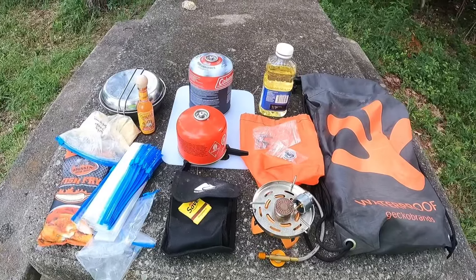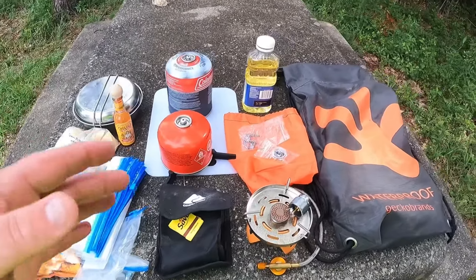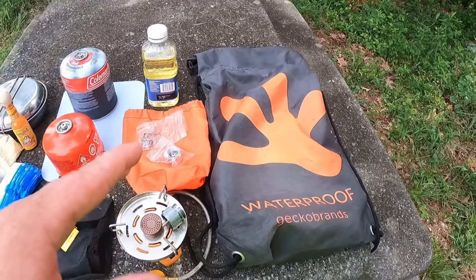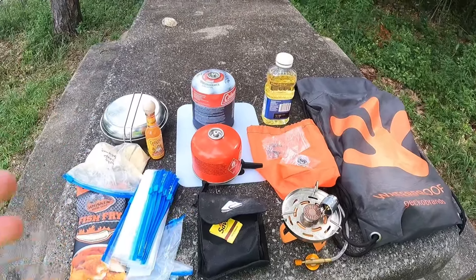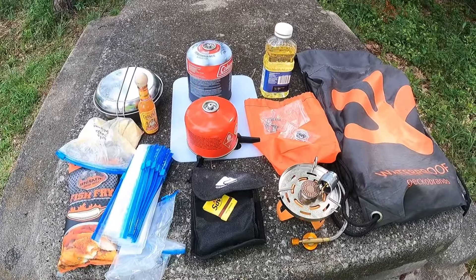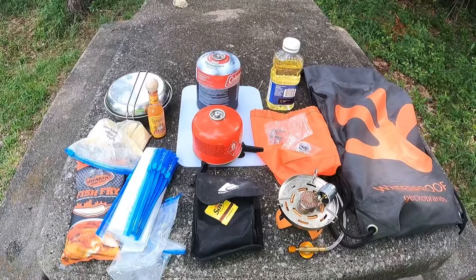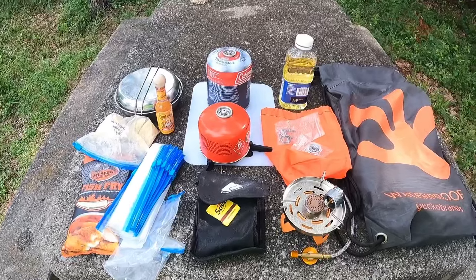Small — something you would carry when you're camping instead of a bigger pile of stuff. Normally I would have paper towels, which I don't have in this bag — I've got some in my other one. Both of these are usually with me so they just kind of go back and forth. But that is my smaller little kit. It doesn't weigh a ton — I mean it's not light, but it doesn't weigh a ton.